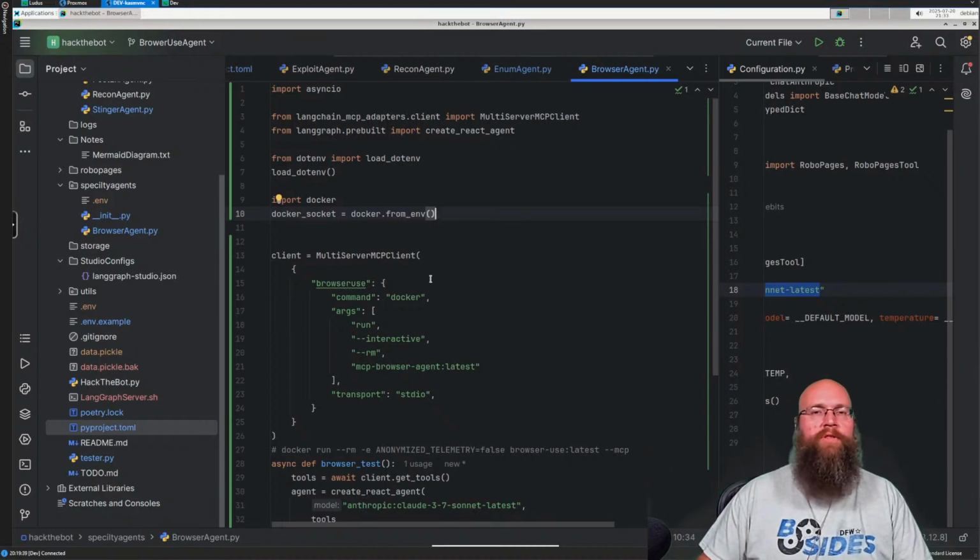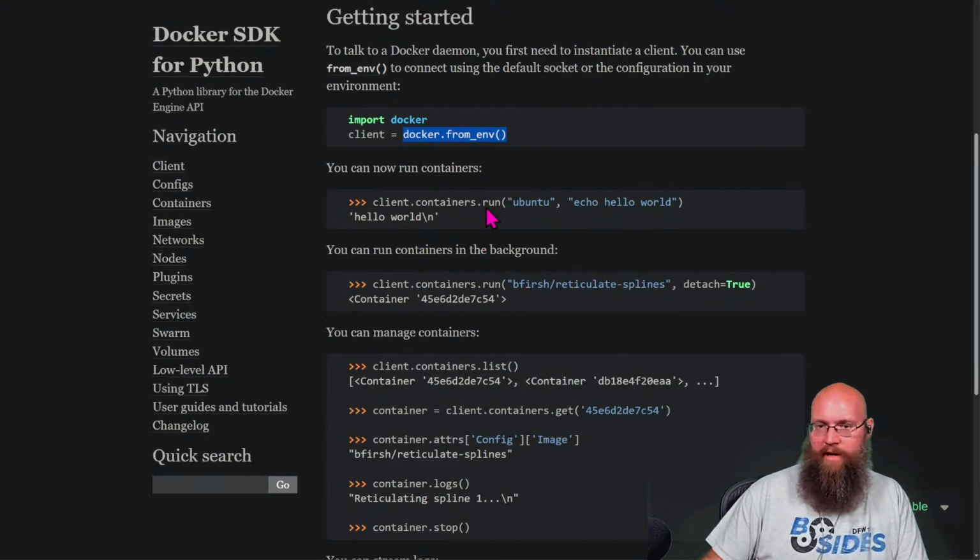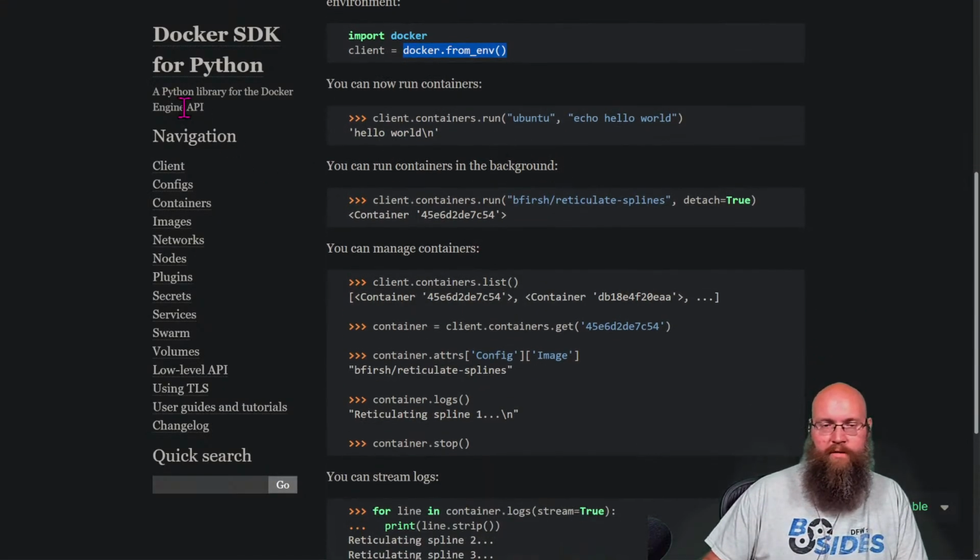Think of it as browsers as a service. That won't work for us. We have to have it local so that it can traverse the VPN to get into the CTF environment. So, neat idea, but ultimately not effective. Let's see. So now after we instantiate the socket, we can tell it to run.